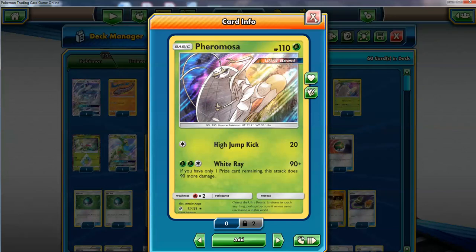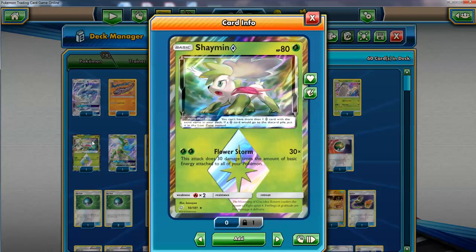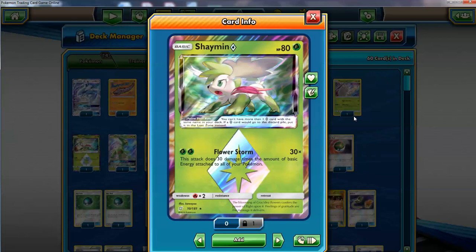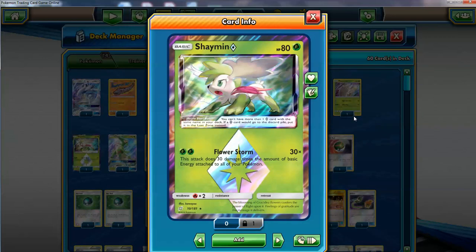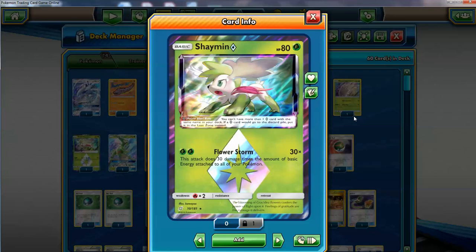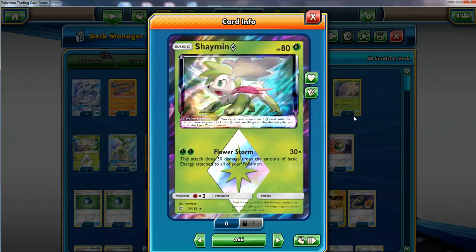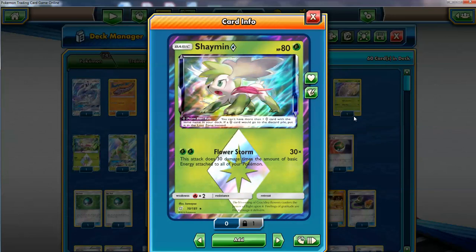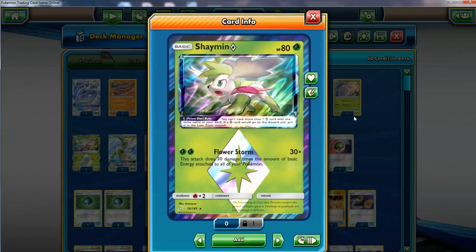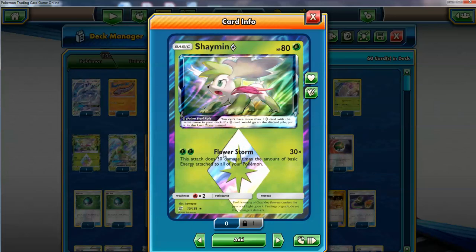And I dropped the other one because we're adding this Shaymin Prism here, also from the new set, Team Up. Now this Pokemon is really good. It does have 80 HP, which is very low, but it does have Free Retreat, which is good. That's why it was easy for me to just happily drop a Ferrothorn for this Pokemon, since it shares a Free Retreat as well. But the greatest thing about this Pokemon, of course, is Flower Storm.